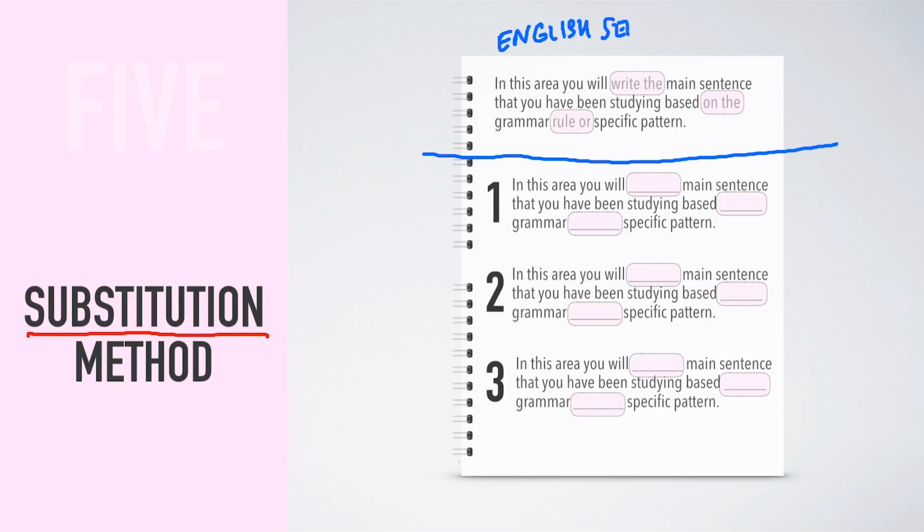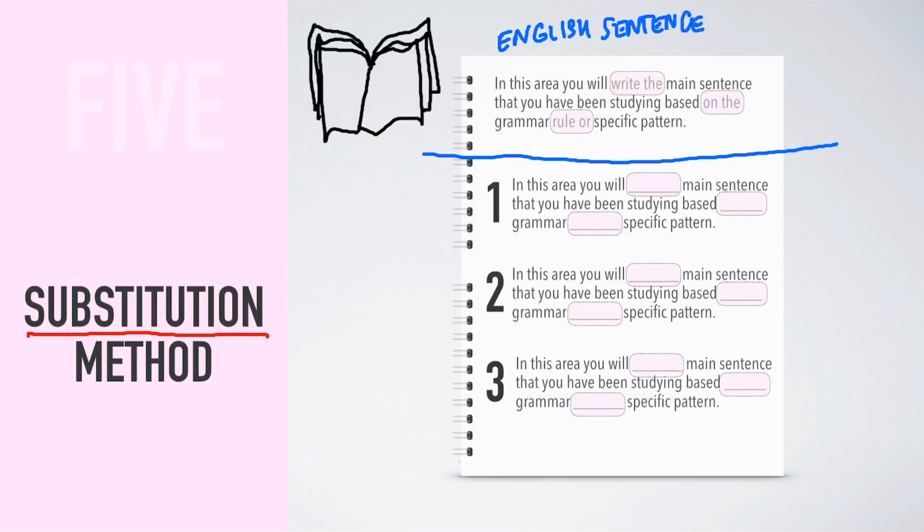Now, this sentence can come from a grammar book, or maybe you talked to a native speaker and that person actually gave you an example sentence that you can use. Or maybe you were watching a television program or listening to a podcast and someone said something in English and you wrote it down verbatim. It means you wrote down exactly what they actually said, okay? So you can decide where this sentence comes from, but it needs to be from a native English speaker.